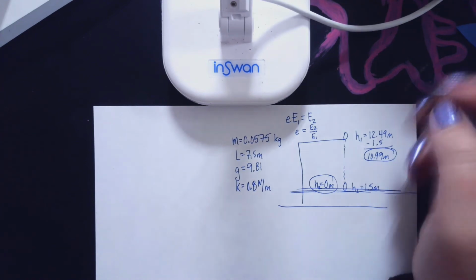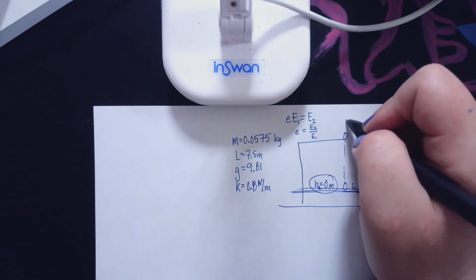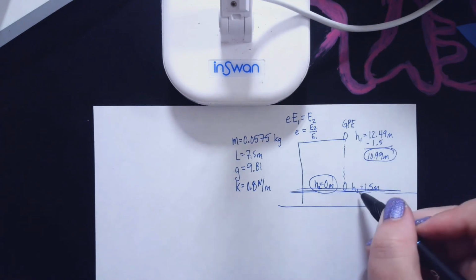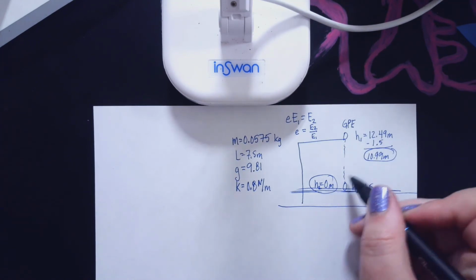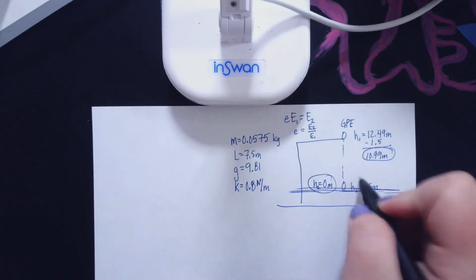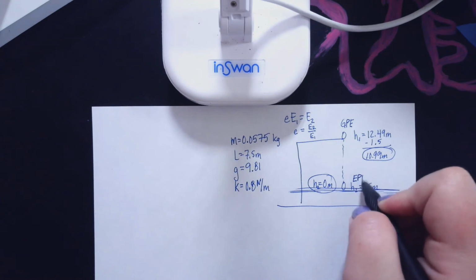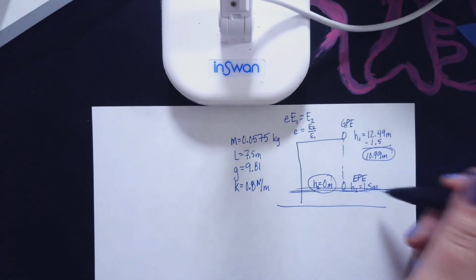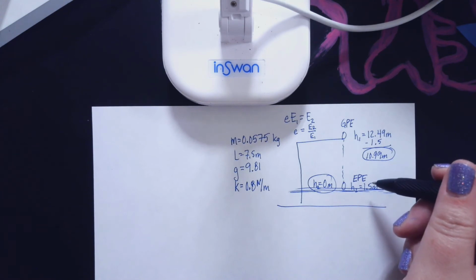When I look at this diagram, the only thing the egg has at the very beginning is GPE up at the top. And down here, now that we set this reference height to 0, this is the bottom of the drop, so it's about to bounce back up. So it does not have KE, it does not have GPE, but it does have EPE. So basically, the GPE at the top is E1, and the EPE at the bottom is E2.